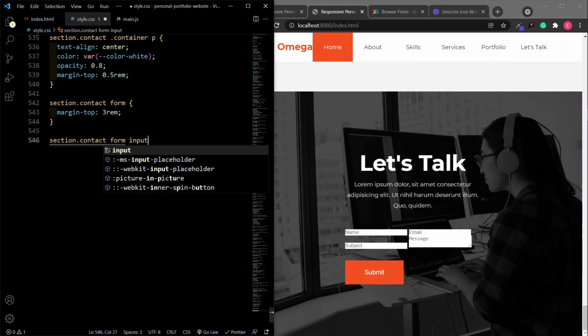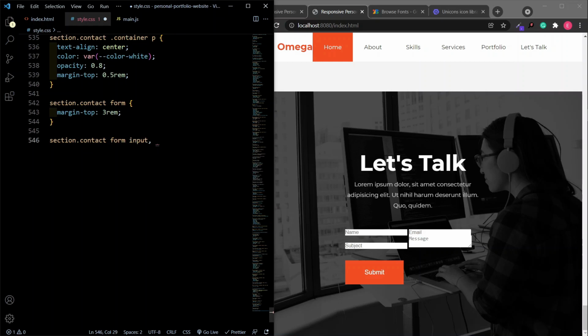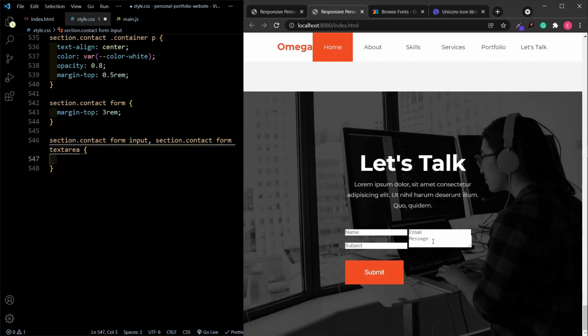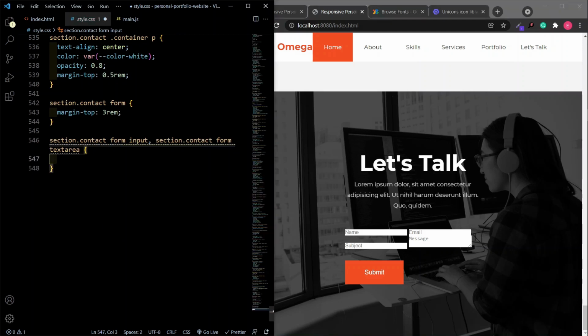The form input. So we are going to target the input and then the text area as well. Okay, so let me grab this, and then this is going to be the text area. The text area is going to be the message box, this box. So for every input, we are going to display block.